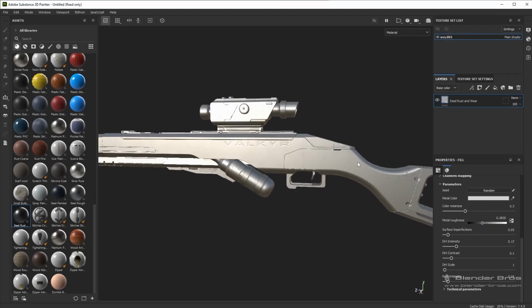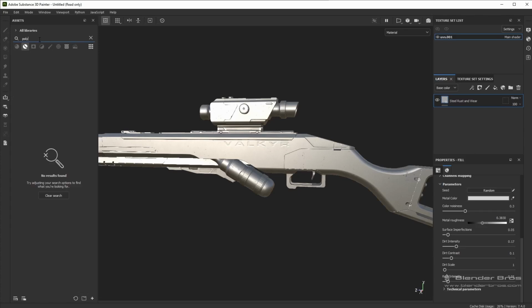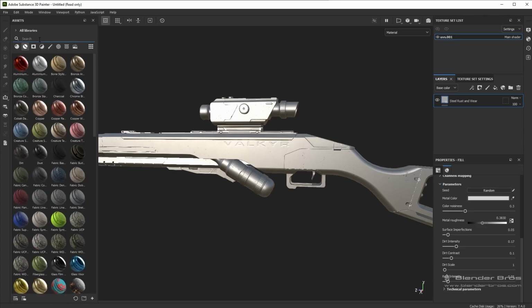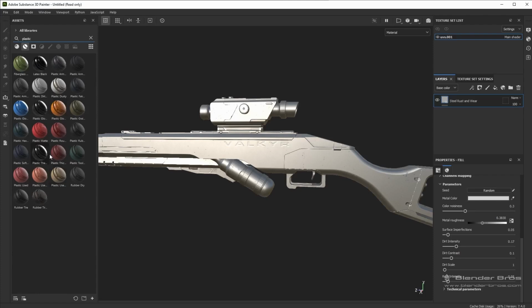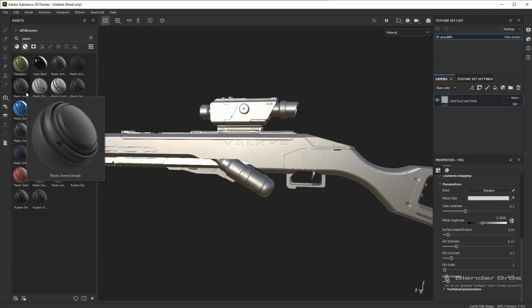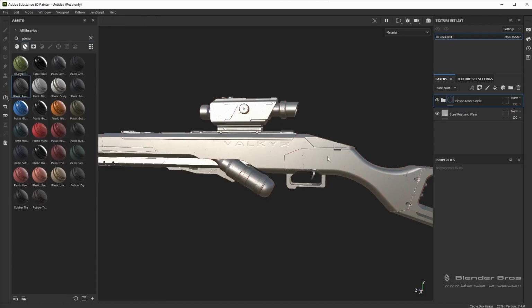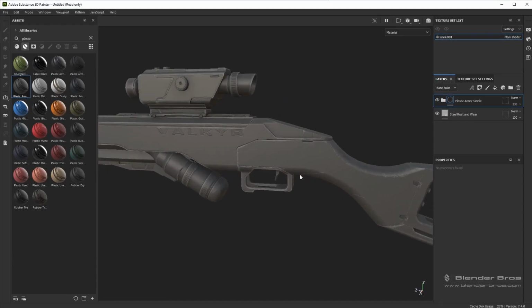And then I want the other pieces to have a more polymer type of material. I found another good material that imitates that, because there's no default polymer inside of Substance Painter. You can research all sorts of different things for weapons, see what types of materials they're using. It really depends on the weapon, from the research I've done. Like the Glock, for example, if you've seen those, the handle is a more polymer type of material from my research. So there's no polymer in here, but what I found is that you can just imitate it. There's a pretty good material I found called plastic armor. So it's like a more metallic type of plastic, if that makes sense. So I'm going to drag this on, and we're going to have a pretty cool effect here.